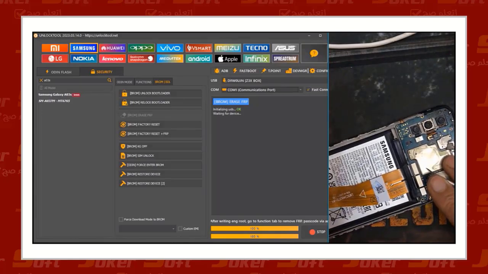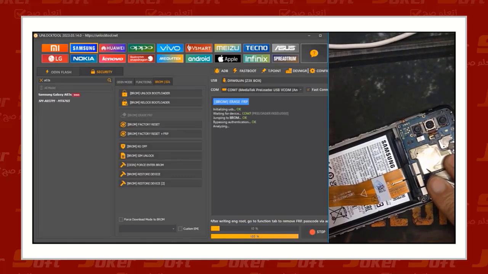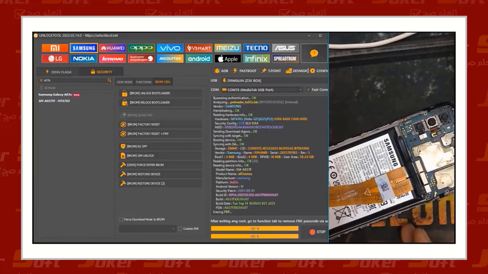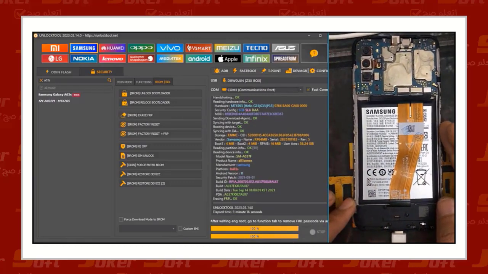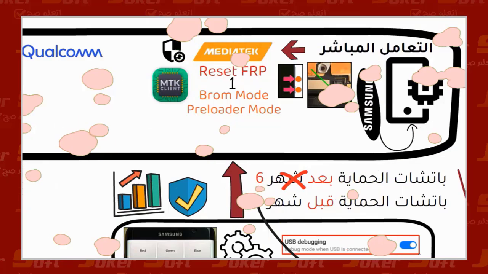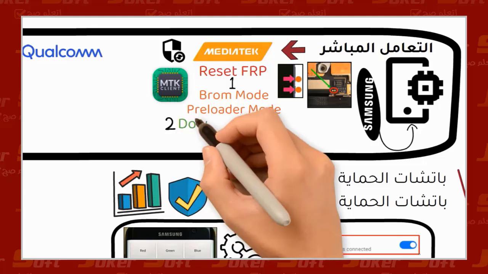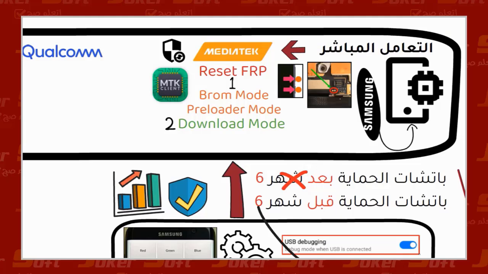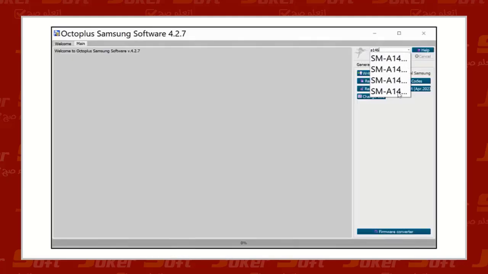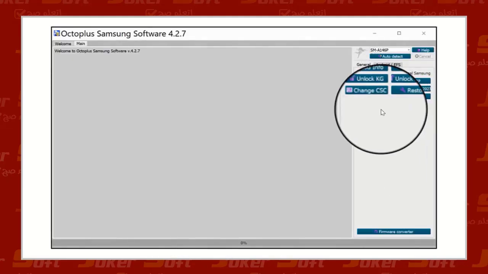Thus, we returned again to the situation, browser, and most of the tools currently support dealing with FRP protection for modern Android models, including Samsung models, by placing the browser. This is the first way to deal with FRP protection for MediaTek devices, which is direct dealing with the processor. But with a new loader and new feeding, it is an FRP protection reserved for MediaTek devices in the loader position, the old second stage. It was now updated and remains supported by the computer protection.